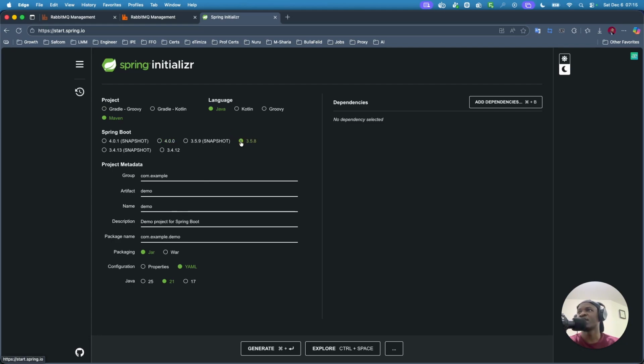So in my Spring Boot initialization page, you can also check if you want to understand more about initializing a Spring Boot app, but I'll just pick this and say here is full stack forge, and then I can just say full stack forge.academy. In here I'll say rabbit class, rabbit lesson, and that will be it. So it's a demo of Spring Boot. I'll say Java, I'll use YAML, and I'll use Java 17.